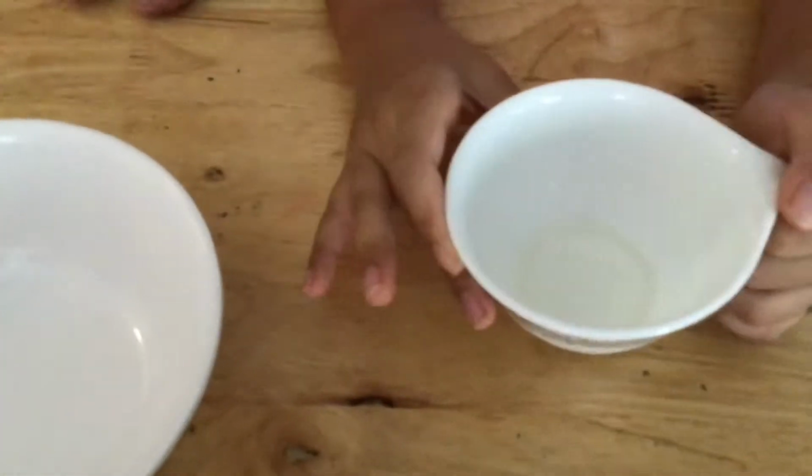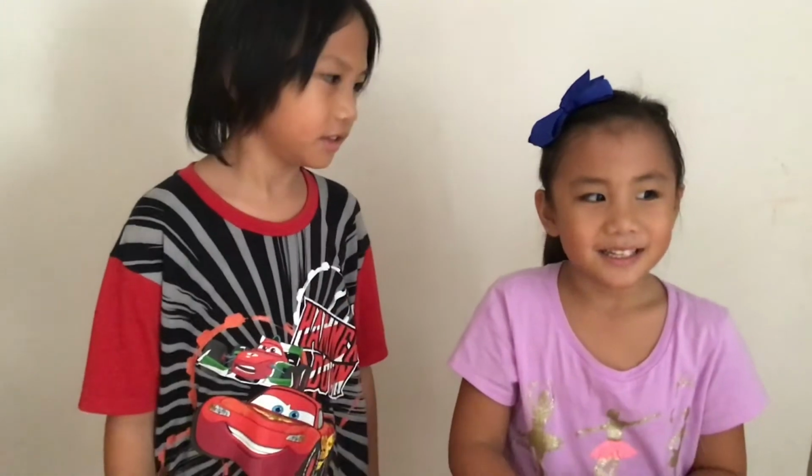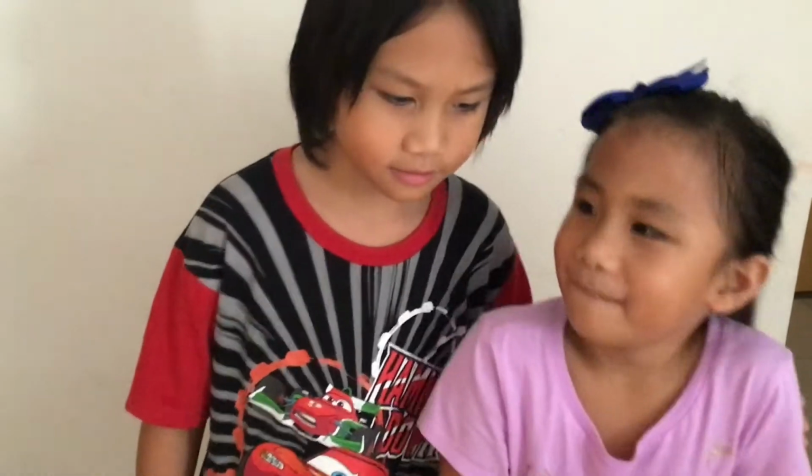Okay, so what kind of soap is this, Fina? It's dish soap, not sink soap. Okay, so we're going to do an experiment that would show us how important it is that we use soap for washing our hands, and water. How important is it? Very important. Do you use soap when you wash your hands? Sometimes. You gotta always do, okay? And we're gonna find out why. Are you ready? Yes.